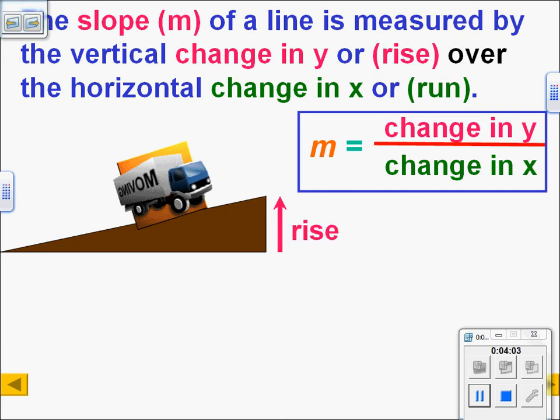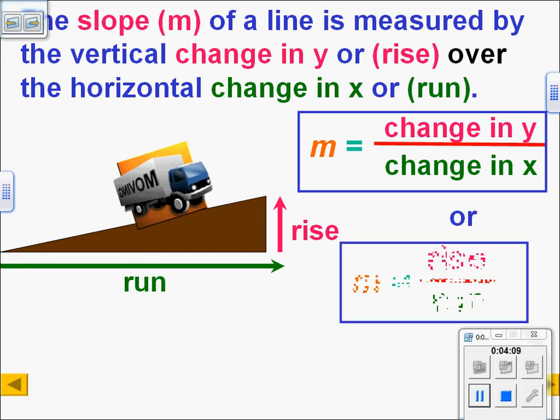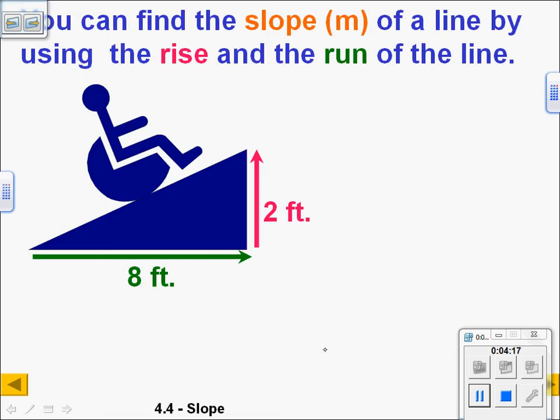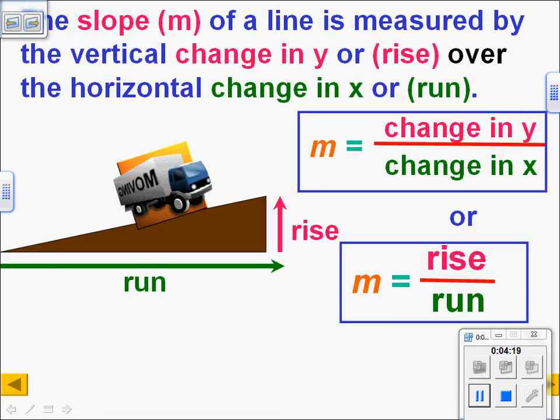So look at this hill that this moving truck is going up. The hill is going to be the rise. And then how long the hill is, that's the run. So we can think of that as rise over run. That's sometimes an oversimplified way of describing slope. We don't like to always call it rise over run, but if we at least call it vertical change over horizontal change, that's a bit more clear sometimes. We're just talking about a physical object.